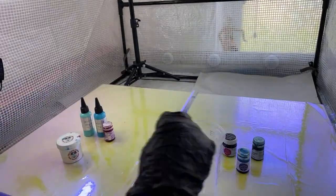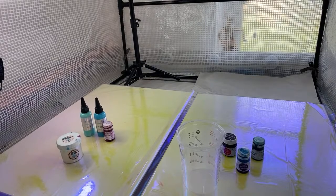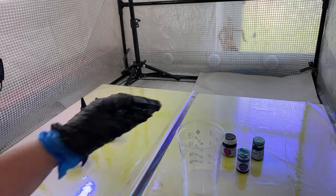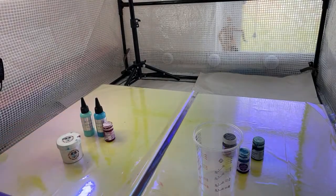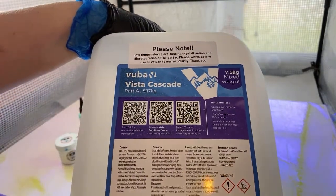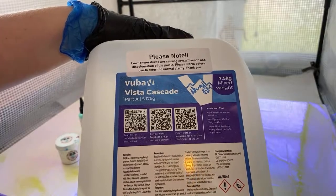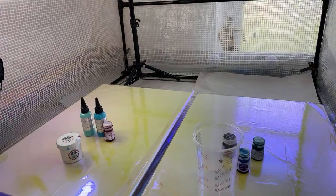Right, what brand are we going to be using now? So this is where it's going to get exciting, because I have got no idea if this is going to work for resin sculptures. We are winging it, people. All right, what I am going to be using is the Cascade. So this one is the Vuba Vista Cascade. And we're going to use this. So this is 2-to-1 part.